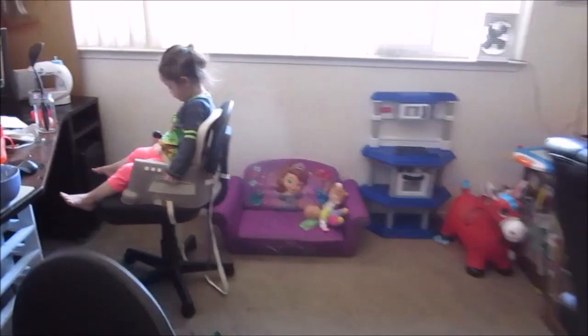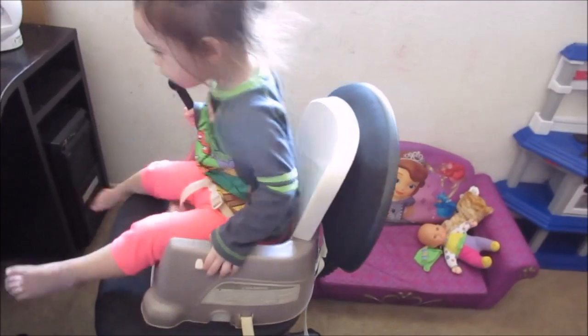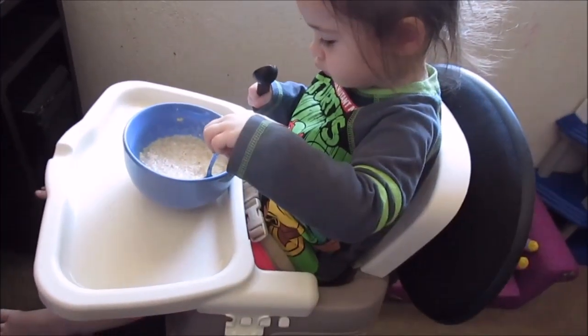It's getting hot. Look at this, guys. She outgrew this chair already. She doesn't really like it anymore. But it's been a couple of months now, and I need to clean the kitchen, so I have to put her on there so she can eat. Usually I've been letting her do her own thing while I clean the kitchen, but she started climbing my desk. I don't want her to fall and hurt herself, so she'll be strapped into a chair today like a baby. So you can eat your own oatmeal. Ta-da! Have fun. Like the good old days, huh, Bubs?